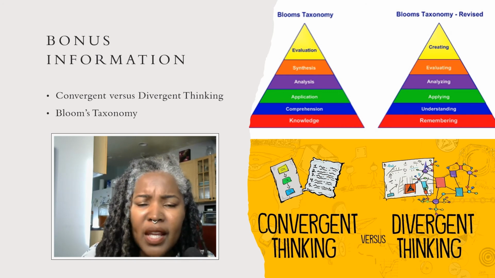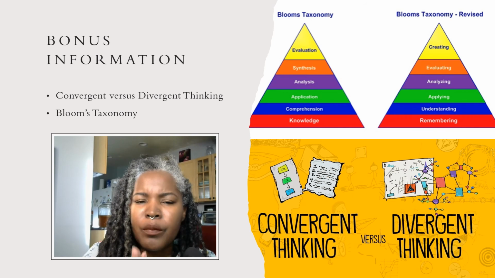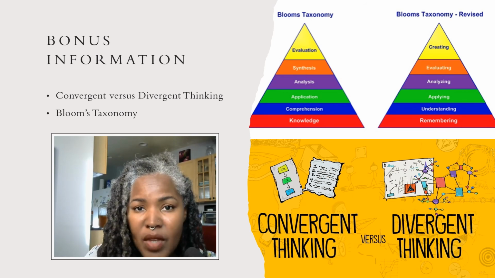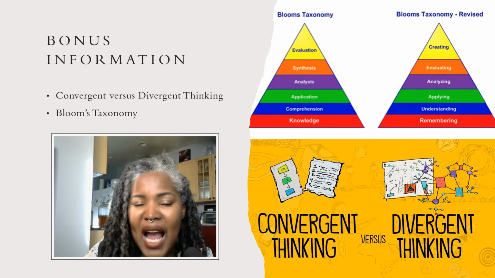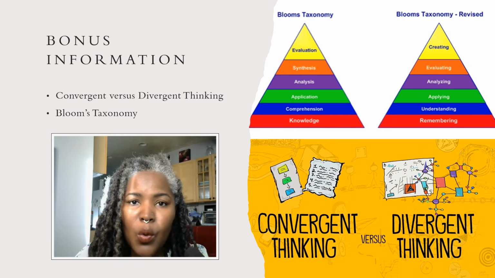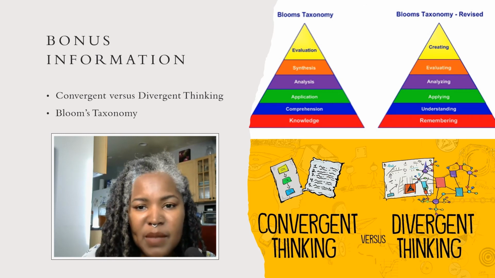So convergent thinking is where you're focused and you're linear, and you're basically making sure you address the basics or what needs to be addressed. Divergent thinking is being creative, it's coming up with many different ideas and many different solutions. So, you know, you want to kind of go between these two different modes when you're creating this paper.